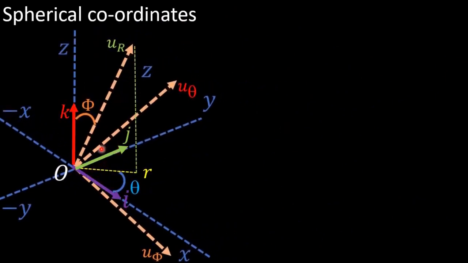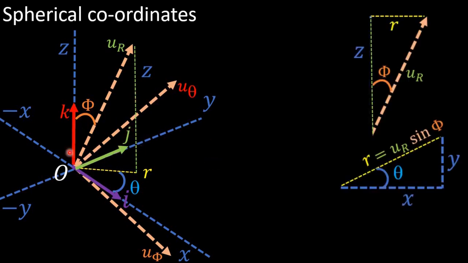If we draw in our three unit vectors i, j and k, like we've seen before, the reason I've put these in is that I want to take apart the components of u sub r, u sub theta and u sub phi and define the components of each in terms of i, j and k. If I take this triangle and put it there, I've just drawn it upside down, and that is the angle phi. Remember, the angle phi was between the z-axis and u sub r, so there's the z-axis and there's the u sub r unit vector, and the angle between them was phi, which I've drawn in here. This triangle was constructed out of the y distance, the x distance and the projection r, and the angle between the projection r and the x-axis was theta.